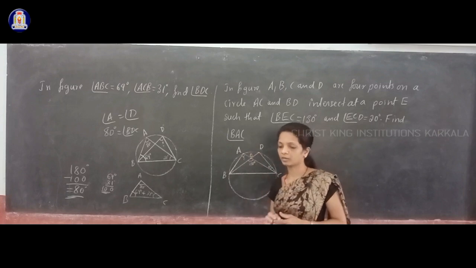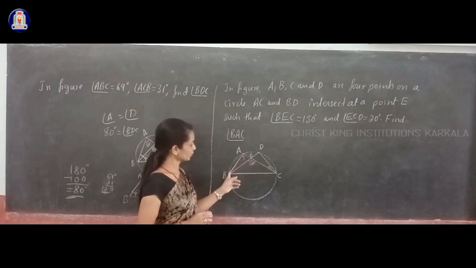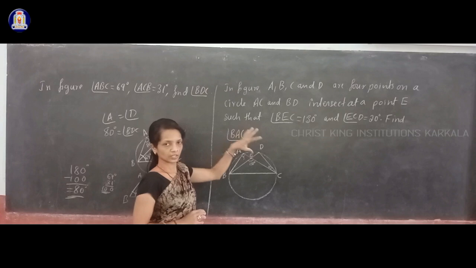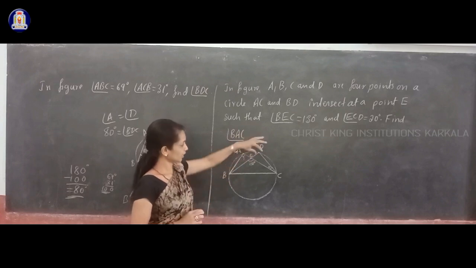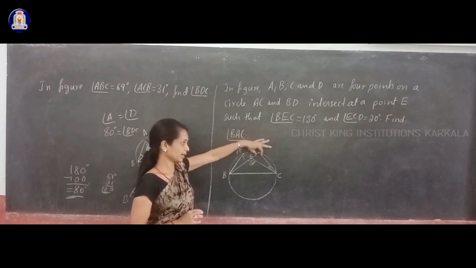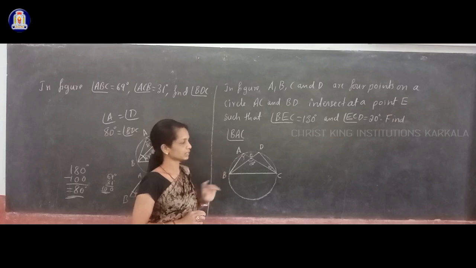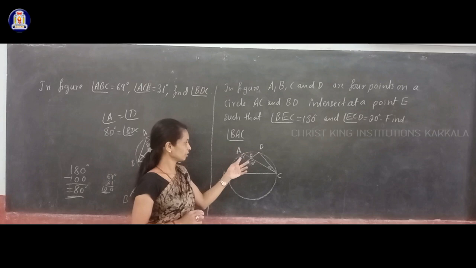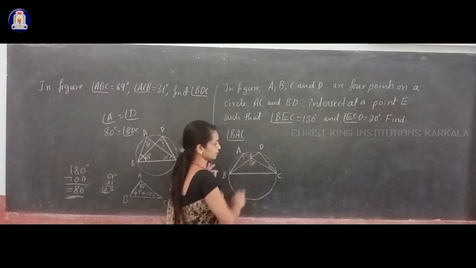Here also directly you can't get angle BAC, but you can get what is angle D. Once you get angle D, using the concept that angles in the same segment are equal, we can equate angle A and angle D. So if you get angle D, then angle A is also equal to the same, that is angle A is equal to angle D. Whatever angle D measures, angle A also measures the same. Okay, but how to get angle D?